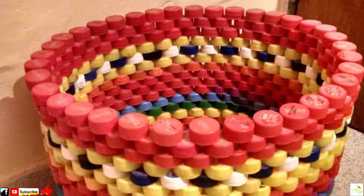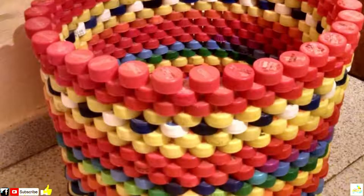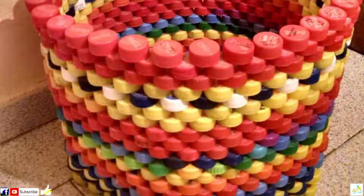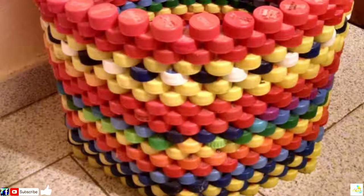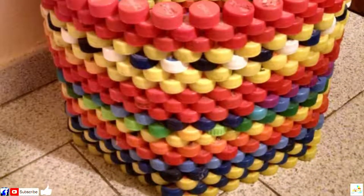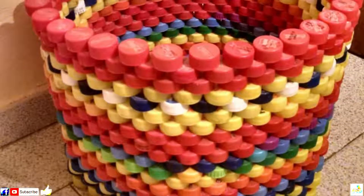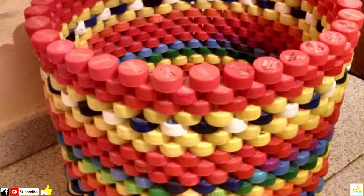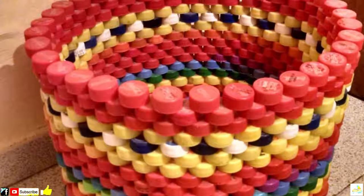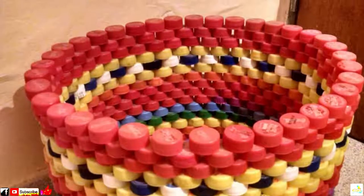Number 15: This Basket. It's not just metal bottle caps that can prove useful when it comes to upcycling. Indeed, plastic bottle caps can also be great for crafting projects. Just take a look at this basket, constructed using dozens of colorful caps. Coat the base layer in saran wrap to plug any gaps, then glue on the caps for the basket wall.